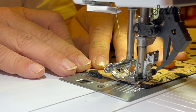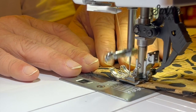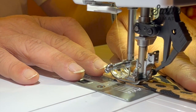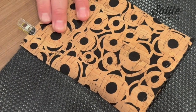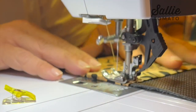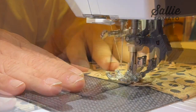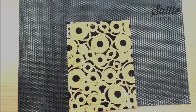Now we're jumping over to piece F, the exterior pocket. We are going to fold in a quarter inch on each side just to get rid of the raw edges and sew down. Do the same thing along the top of the pocket as well. Now place piece F centered on top of piece A, letting about a third of an inch hang off past the bottom of piece A. Fold and clip the hangover and then sew it. Also sew up the left and the right side of piece F — this creates the exterior pocket. Your connected pocket should now look like this.